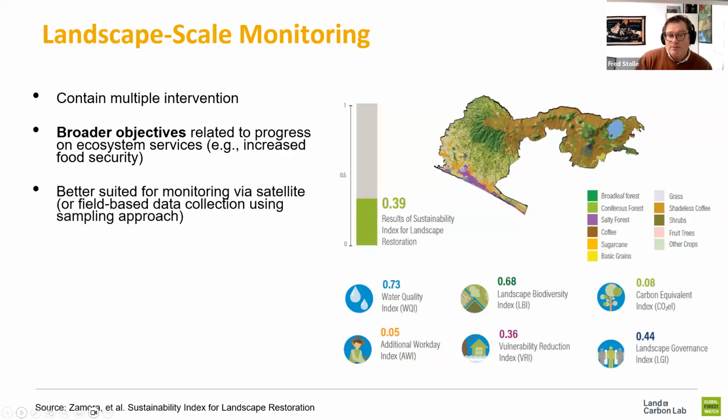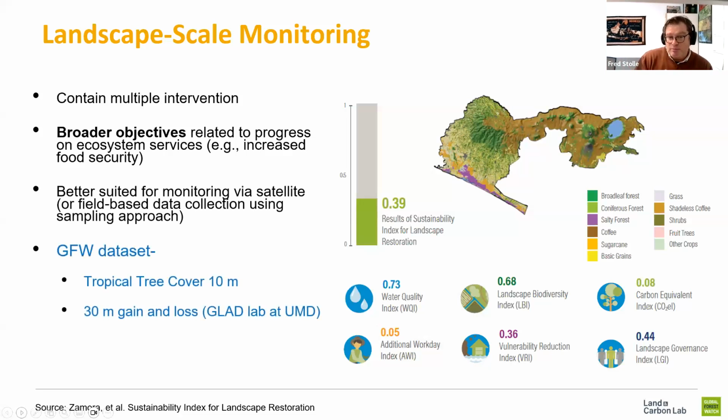Here you really work on remote sensing. You think about what the broader scales are in this monitoring level. Again, what kind of data set could you use? That is, of course, the tree cover, a very good set for this. And also the 30-meter gain and loss from the University of Maryland, the long-term data sets that they have developed and we feature on Global Forest Watch, which also has the gain. And we hear more about the data set later in this webinar.